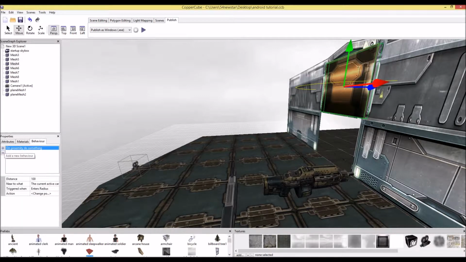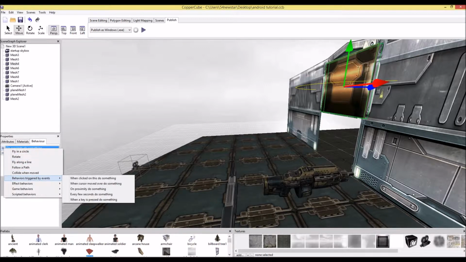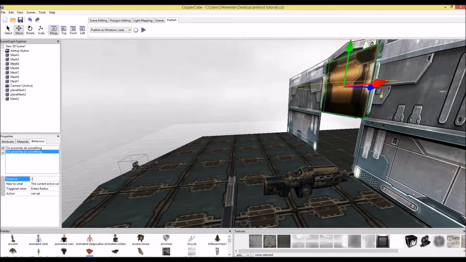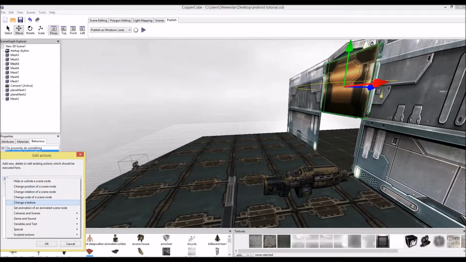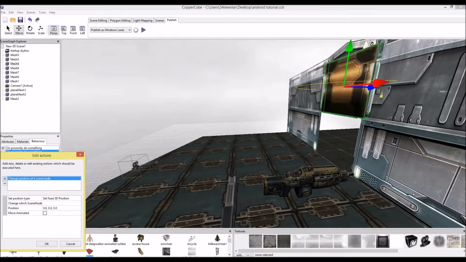And then what we're going to do is duplicate that. So we're going to add another one. On proximity again, 100, the current camera, and we're going to say on exit. We're going to say change position of a node.